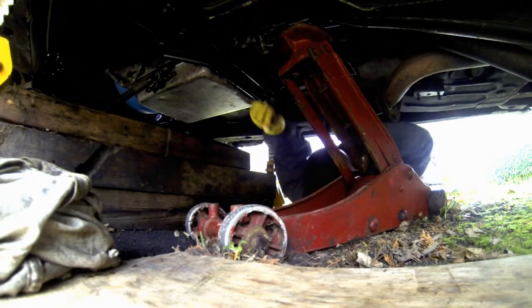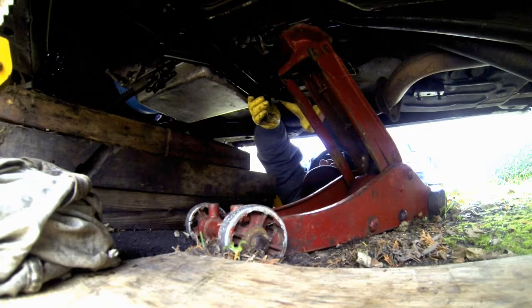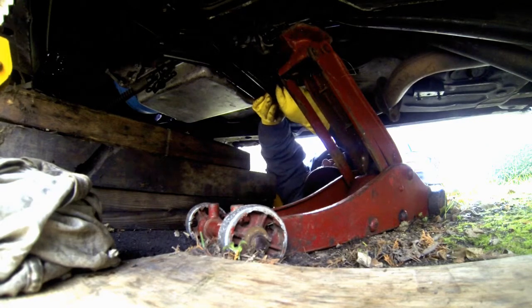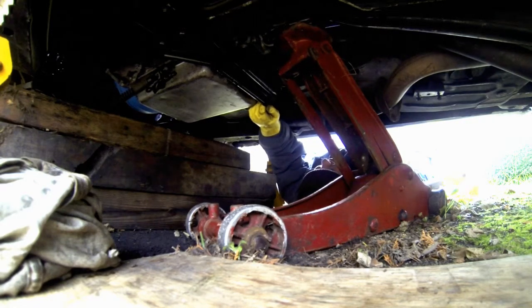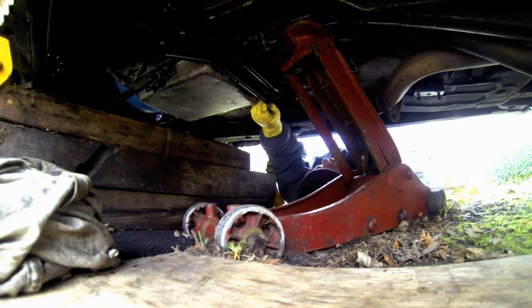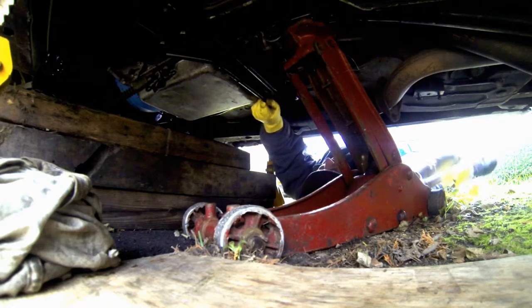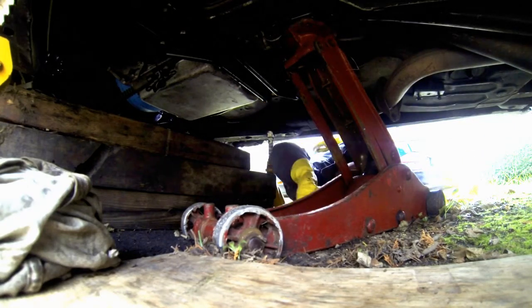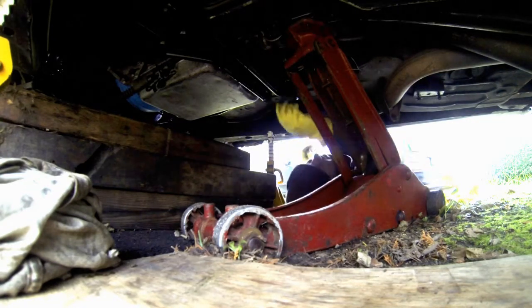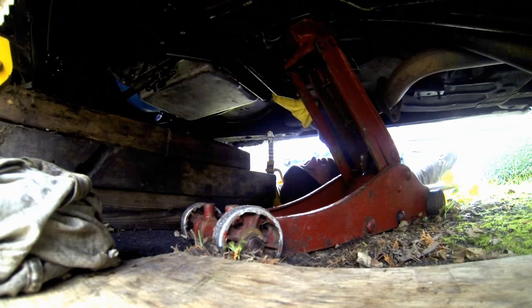I hate getting dirt in my eye from these old cars. Where did it go? Here it is. I can see the hole now. Oh yeah. There we go. Much better. Get that started in correctly.